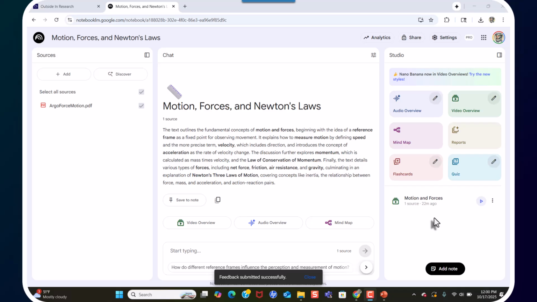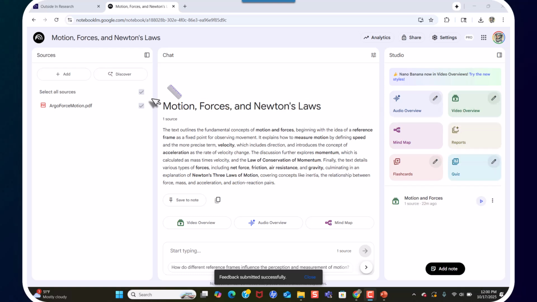So what we have here is this new feature called video overview. And this is an old PowerPoint that I changed into PDF, and I'm going to go through this. But this is how cool this is. I took my PowerPoint, I transformed it into a PDF, I uploaded it, we made quizzes, and you can see that video, flashcards, all that stuff. But now I found out what this video overview does today, and I'm just so excited about it.